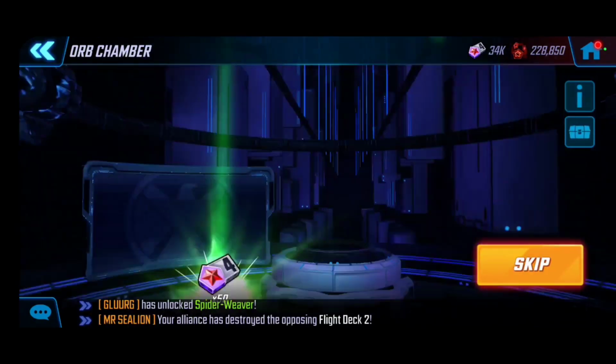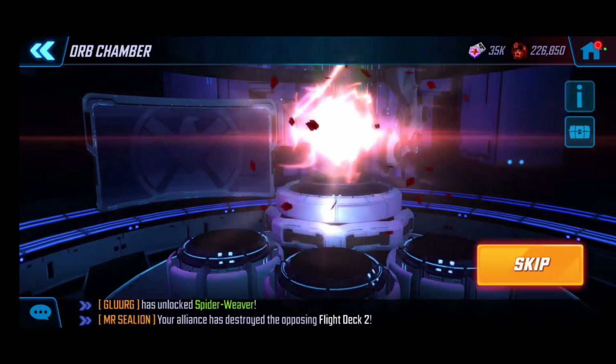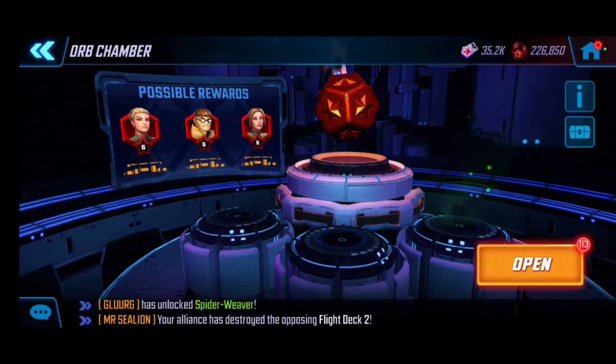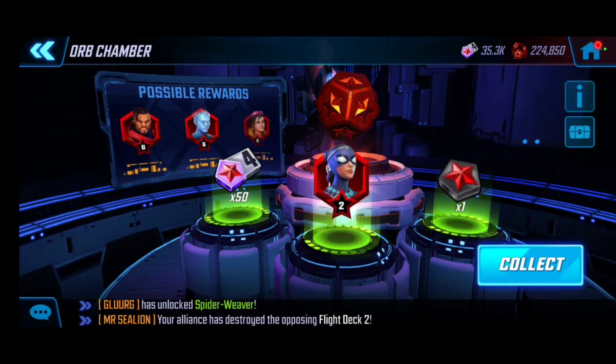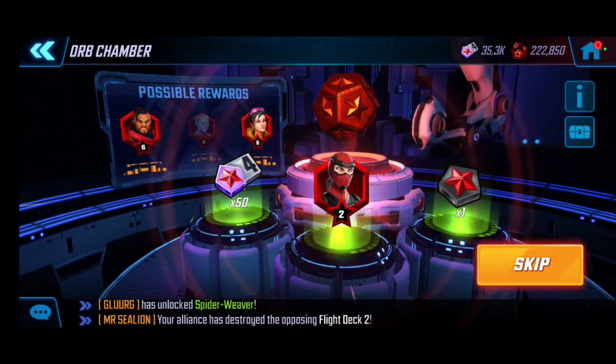To be honest, I want to aim for ideally a 2 or 3 red, but I think having a 3 or 4 would be really good. So we have saved up quite a bit of these red star orbs as well. Unfortunately, that purple didn't work out. Hey, there we go, got the 2 red. Let's keep going here. Let's see how our luck is today.